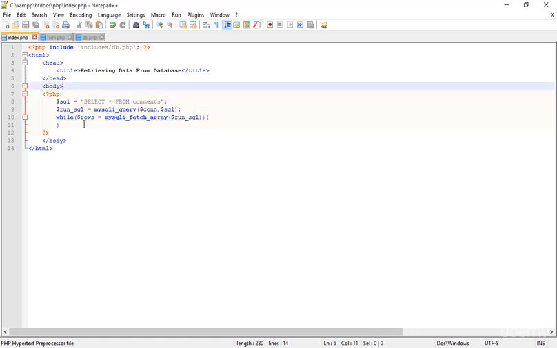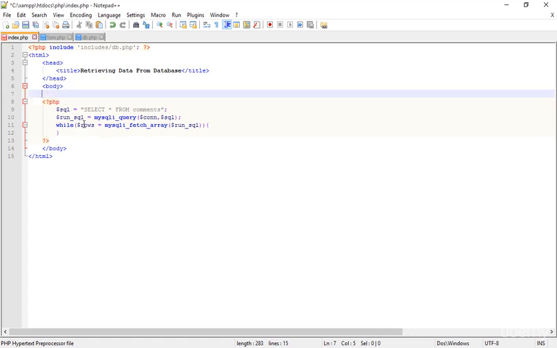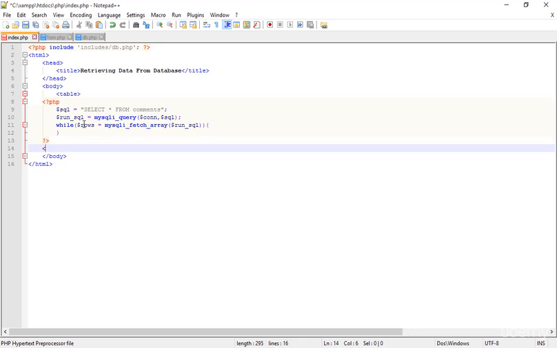One thing I want to clear up, obviously we won't loop the whole table. I just want to loop the rows, the different rows of the table, not the whole table. So I'm creating the table here, and at the end, after the PHP, I'm adding another closing table tag in this way.